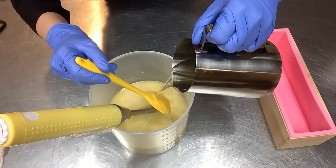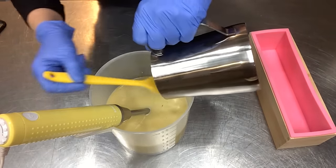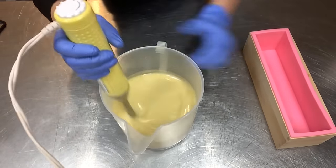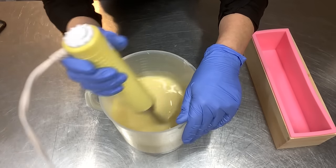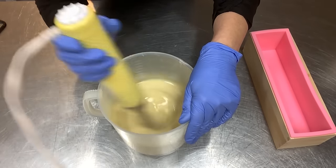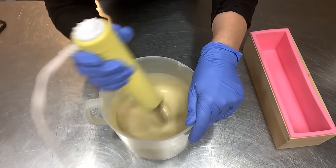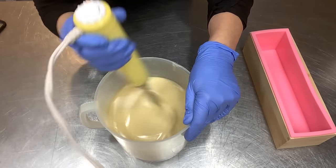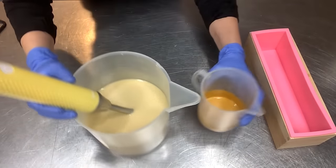Go. And you just want to be careful not to splash. All right, so I'm going to stir this and pulse. So a stir and a pulse, just to get a feel for how we're coming along. These butters are new to me, and so anytime I'm working with a new recipe, I want to proceed cautiously. Looks beautiful, creamy. Oh my goodness. Smells so good in here, by the way. All right, we've got emulsion, so now I'm gonna split off for my little color swirl.